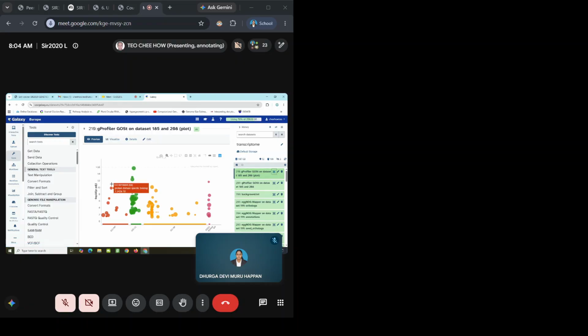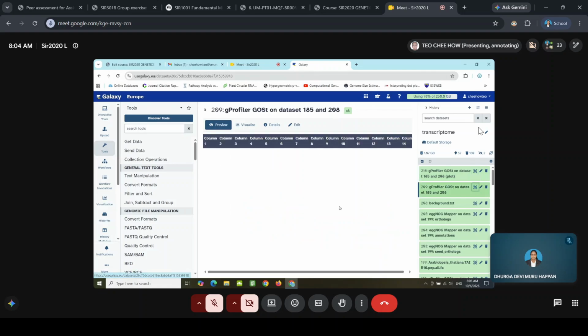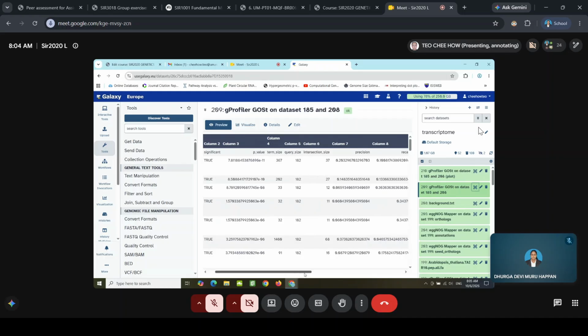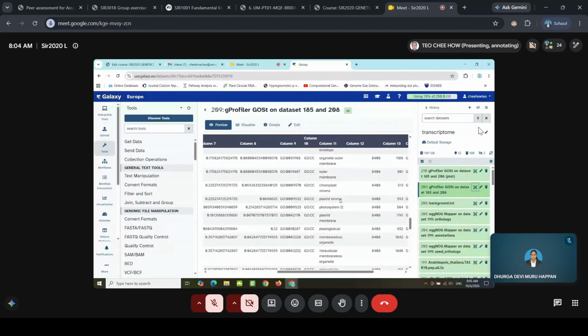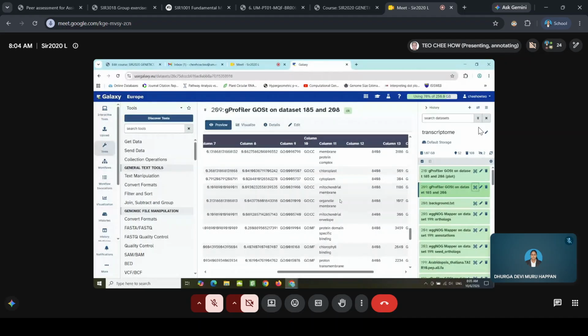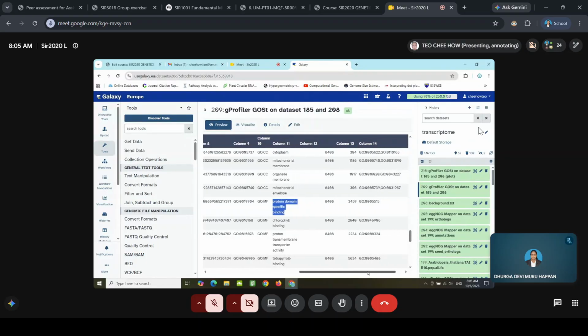two options you can do. One option is you select the top one. For example, this one, the top one is protein domain specific binding, for MF. Then you check here whether they are already listed as a top. Okay, now you see here it mentioned the protein specific binding, right? So this one is one of the most enriched GO terms.